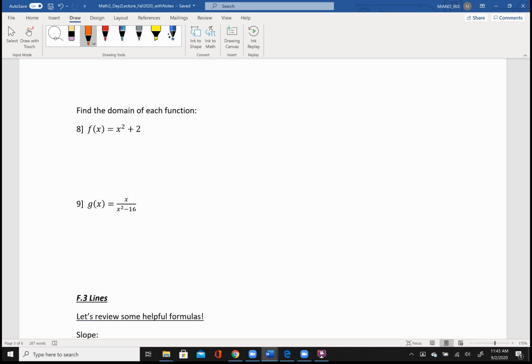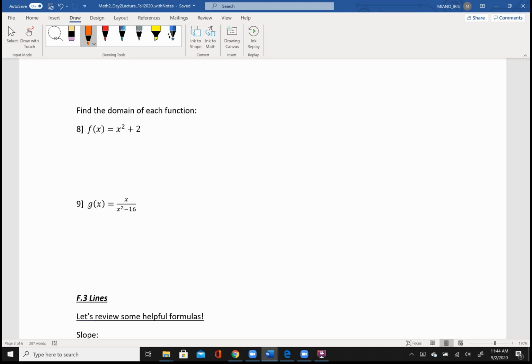So hopefully you've had a little bit of a taste of function notation before coming into this class. Just so you know, x is the input value. It's generic before you have a specific value to put in. X is just a placeholder for some element of the domain. And so when you're asked to find the domain of the function, you're really looking for values that should not be plugged in to the function, like if it violates it in some way.